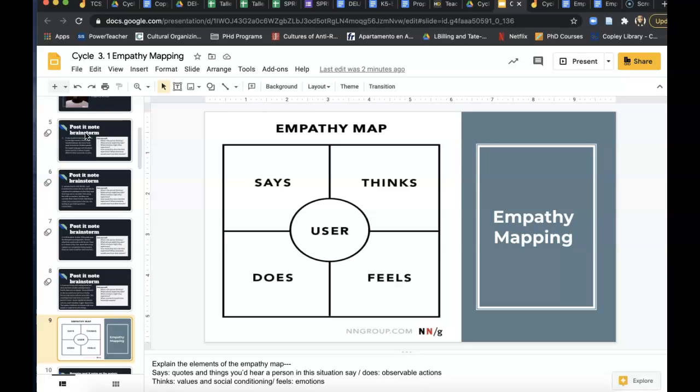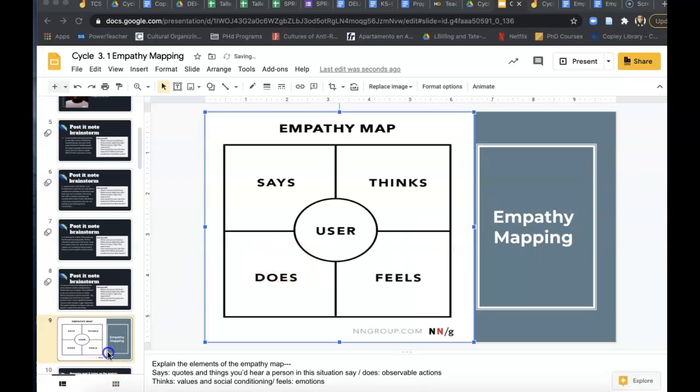And that's the process of empathy mapping: what do our users say? What do they think? What do they do? How do they spend their days? What are their actions? What do they feel? What do they want to feel when they have one of their products in their hands? And that's how they design the different upgrades and changes and new products that they create.